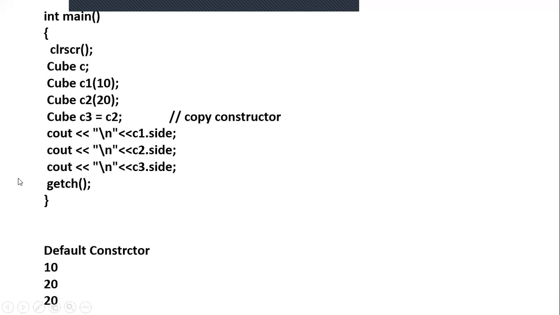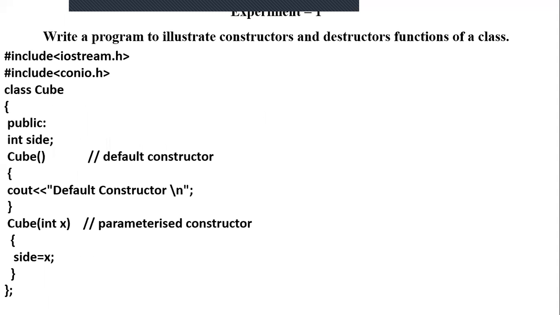In the next step I have done this. First I have made an object, an object C of class Q. Whenever you create an object, it will automatically run the constructor. Now we have two constructors. So whenever we create object C, it will run the constructor having no parameters, meaning it will print default constructor.